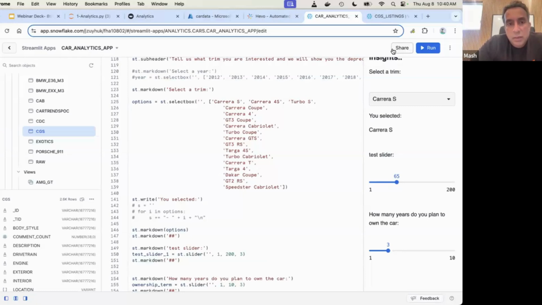And again, for me, I'm an enthusiast. I like to do this stuff. I like to understand things about cars. So it could be a personal passion of yours, or it could be something you have to do for the company you work for. But in either case, it's super easy to use. So with that being said, I will stop sharing and hand it back to Arun.